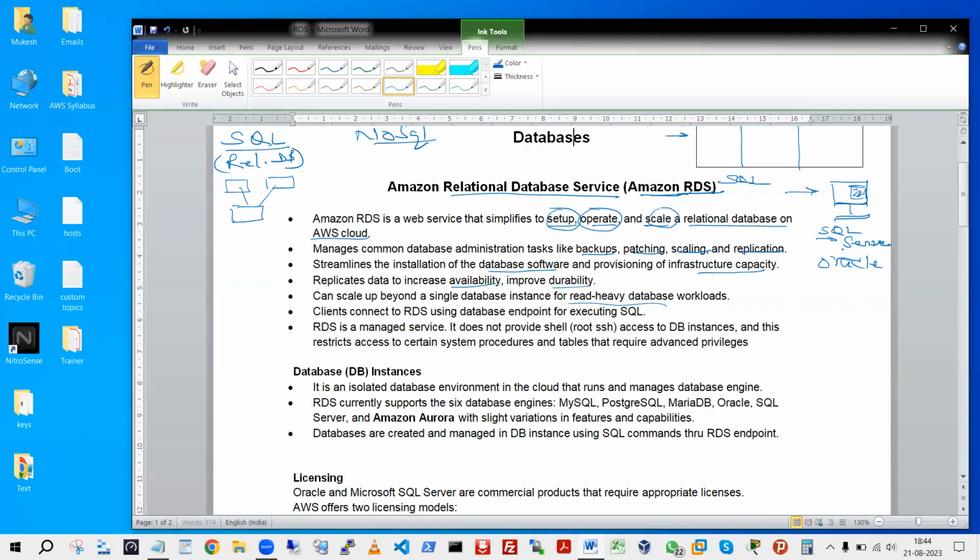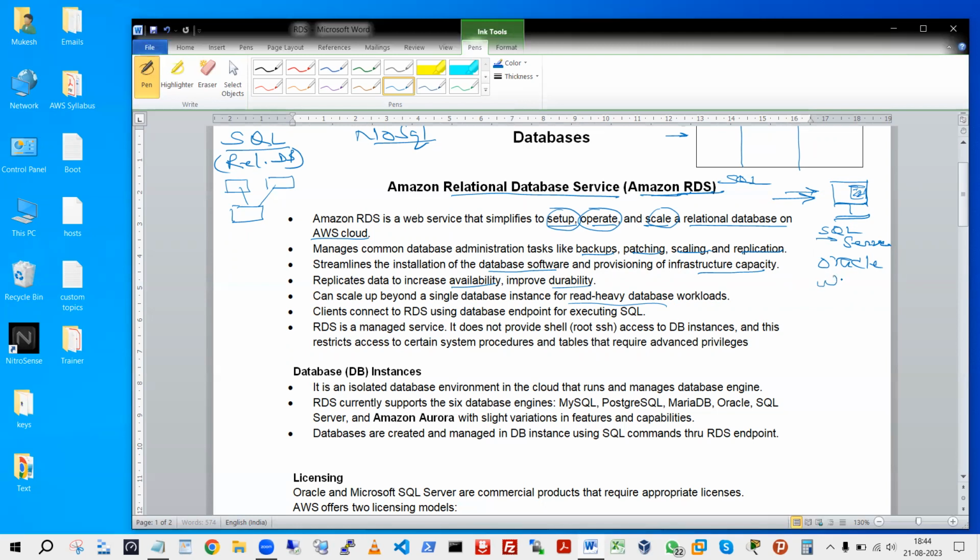Read-heavy. See, when we have this database server, you are going to be the clients, technically SQL clients. So when you connect to this database server, basically two operations you're going to perform. One is either you're going to modify the database, you're going to add or insert records into it.